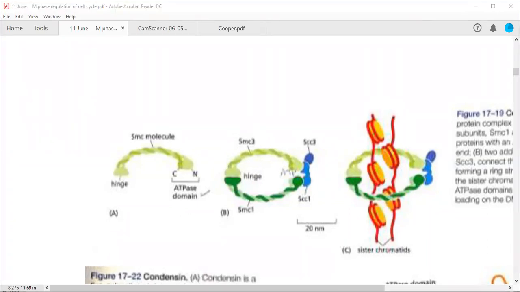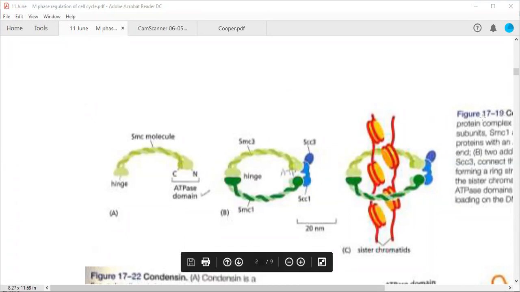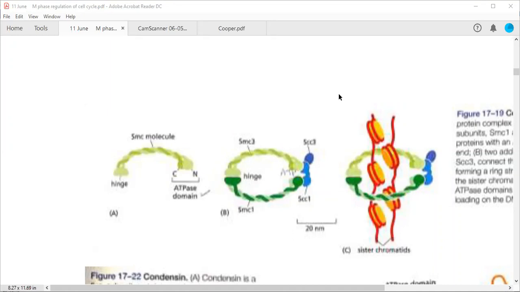And if you are not clear, oh, thank you. Here, sir, I want to know: do SCC and SMC proteins make the cohesin and condensin proteins or not? SCC and SMC, yes, they make the cohesin and condensin proteins. Yes, beta, I'm coming to the second portion that is called condensins. Up to here, I'm actually describing the cohesin proteins. The condensins also have a similar structure. I'm coming to them, so I will come soon.